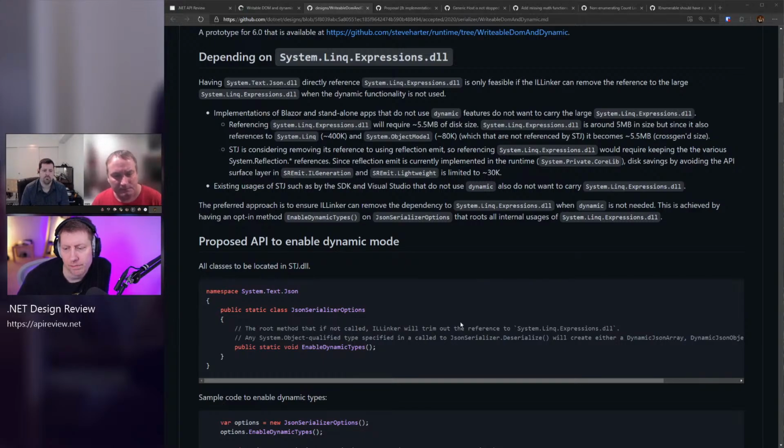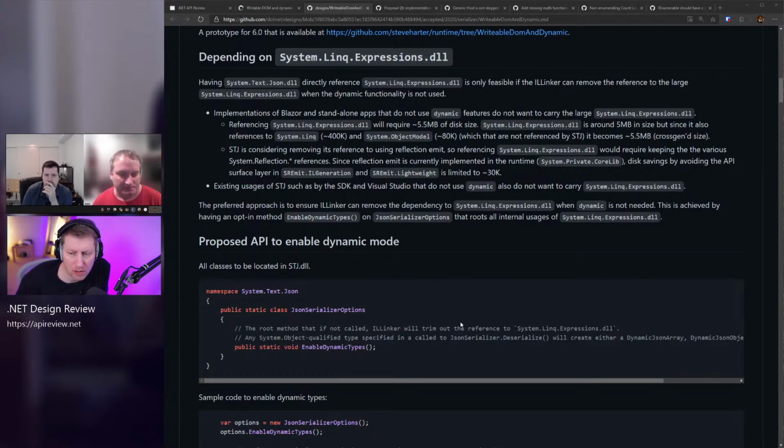Another option here is to use what we call feature switches, which is more or less like at your build time or at your publish time, you can set an option to say either turn on or turn off this feature, whatever it is by default. If this is only for linkability, there are other options than public API, is basically what I'm saying.